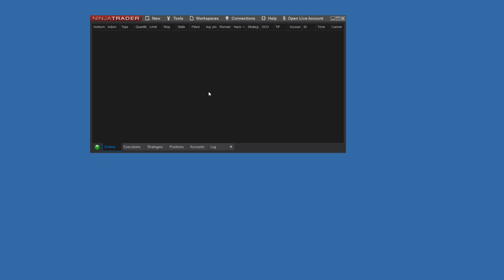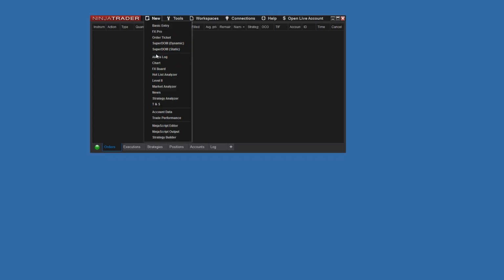If you want to import your tools, if you want to create an instrument list, if you want to create a chart or a market analyzer or pull up the DOM, all of this is done through the control center, okay? So what we're going to start out with is just going through the different options you have here. And of course, the new is where you would bring up either a chart or a market analyzer.